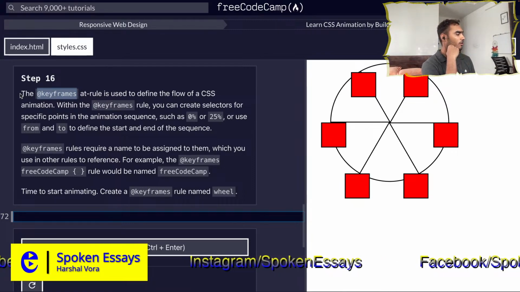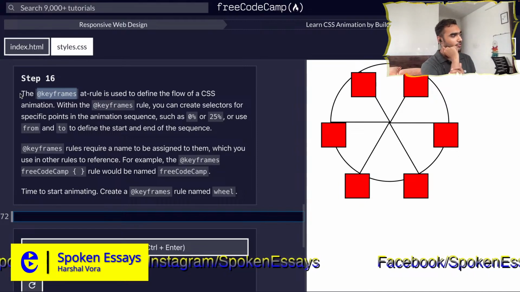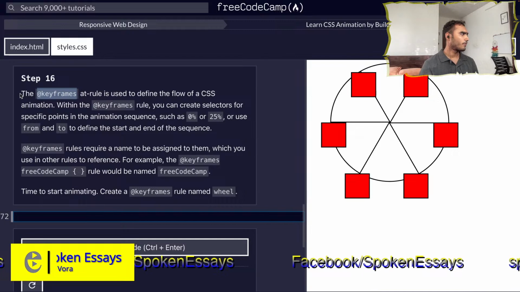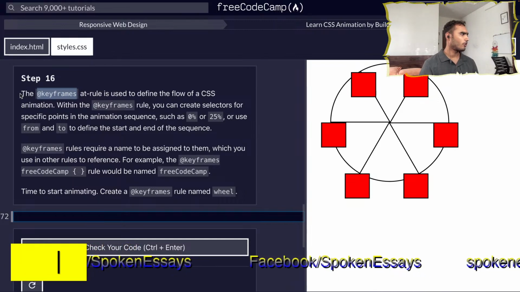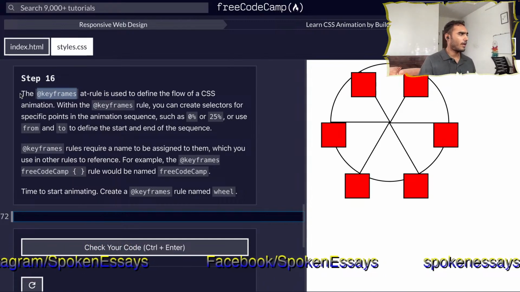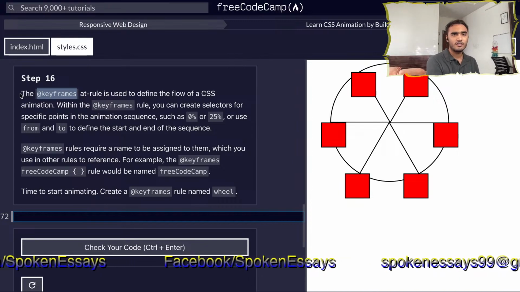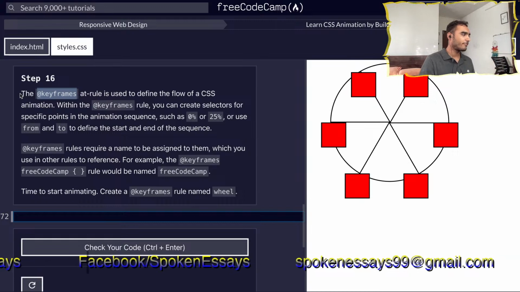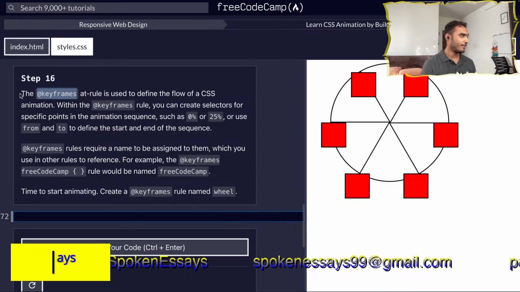I see. Okay, so our from and to selectors are arguments, just like the and operators are. So from and to, something like that. Let's read further and try to understand how they mention keyframes, how they have defined keyframes.